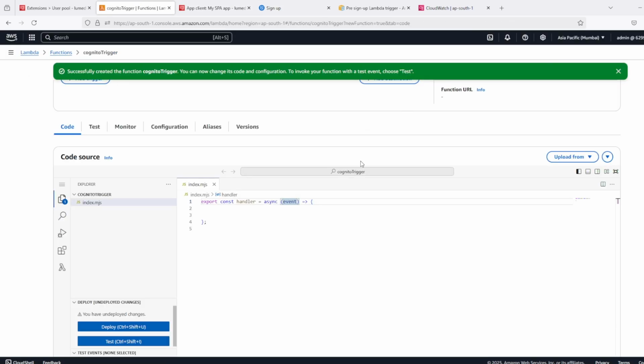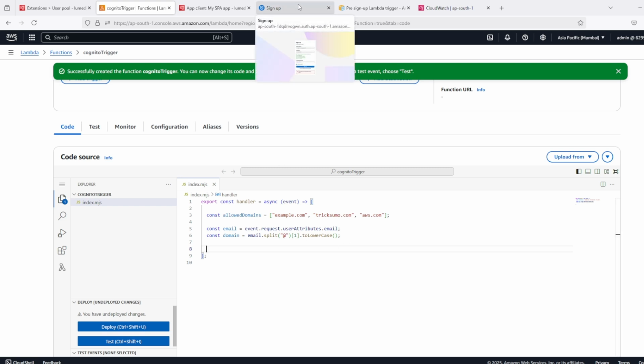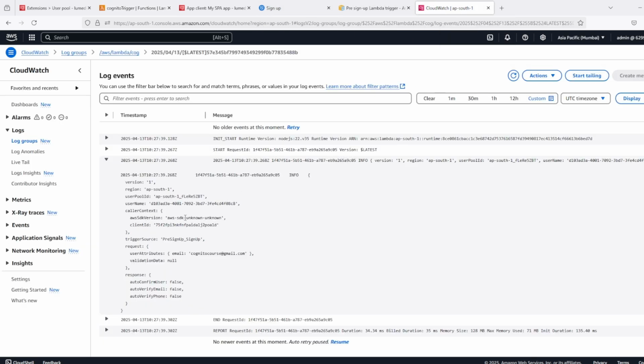Let's modify the code of our Lambda function. First, let's add allowed domain names, and then read the email from event.userAttributes, and also split the email and read the domain name. It will split from the at the rate, meaning at this point.